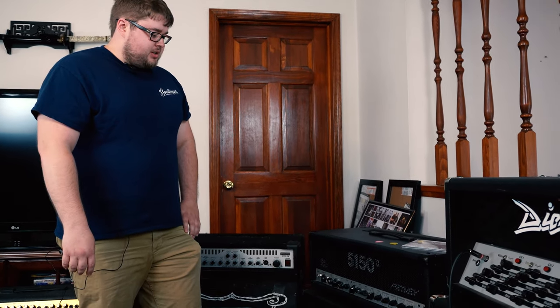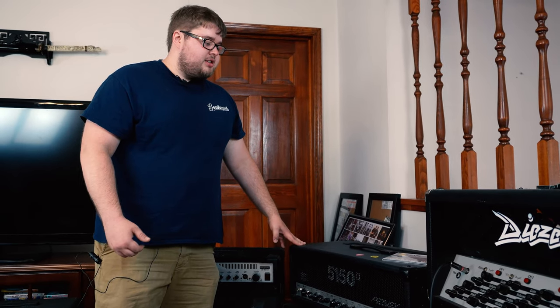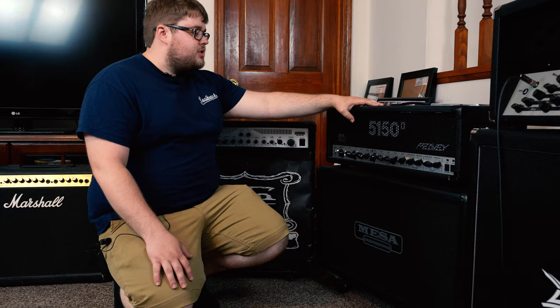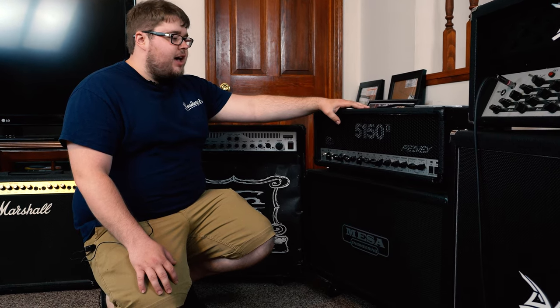This is my guitar amp that I play for all the rhythm. This is a PV5152 — it's an old one, same as the newer 6505 Plus. I got this from a friend, a DJ who played in a band called Outlier, and before him it was in a pop punk band called Terror on the Screen. This has been played on Warped Tour, so it's got a little local history. When I got it, it had white and red faces on the front, so I took it back to the black cloth and I actually cut up one of my band shirts and put it in with all the emblems on it.